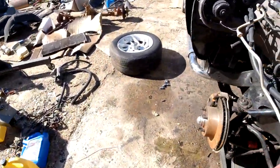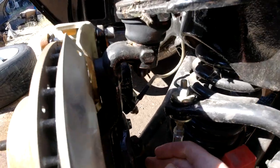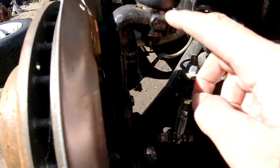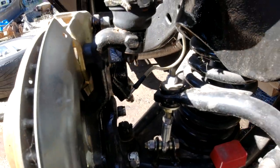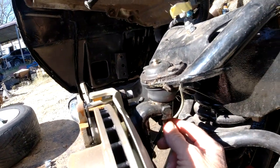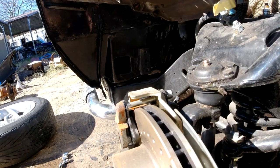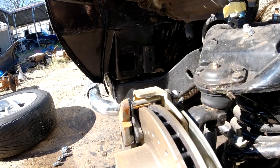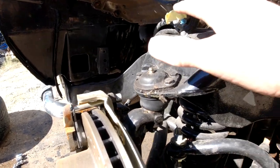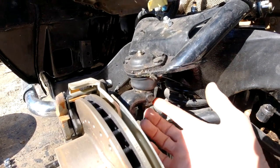The spindle is the exact same size as the factory one - seven and a quarter inches from there to here, same as factory. I just gotta undo this cotter pin and nut, but I'm afraid it's just going to fly up since I had to squish the two A-frames together just to fit onto this spindle.